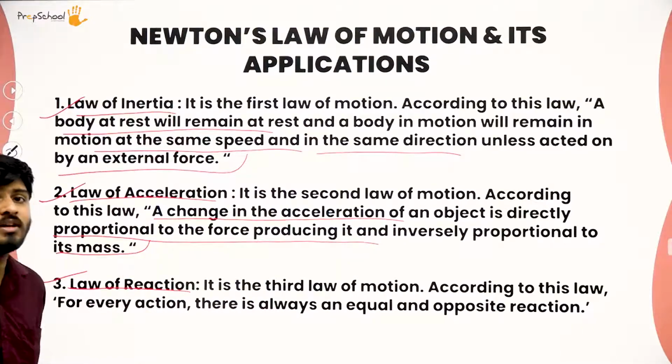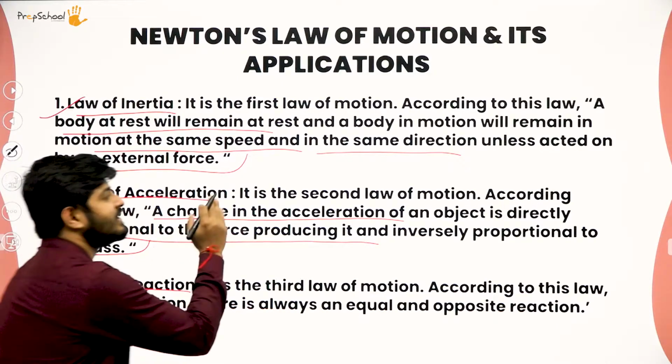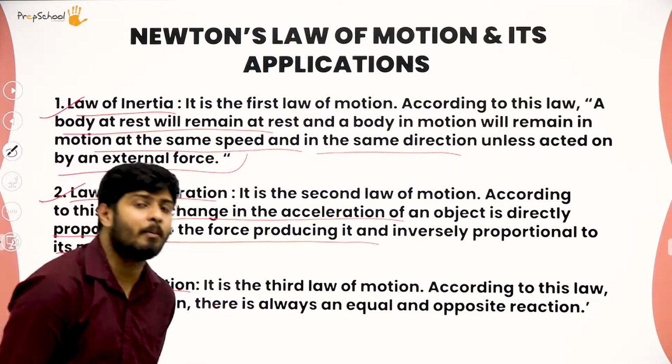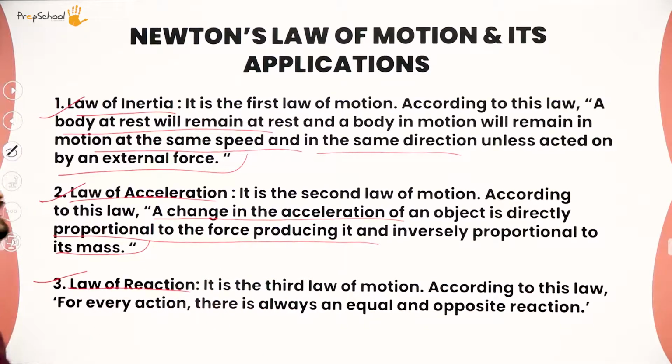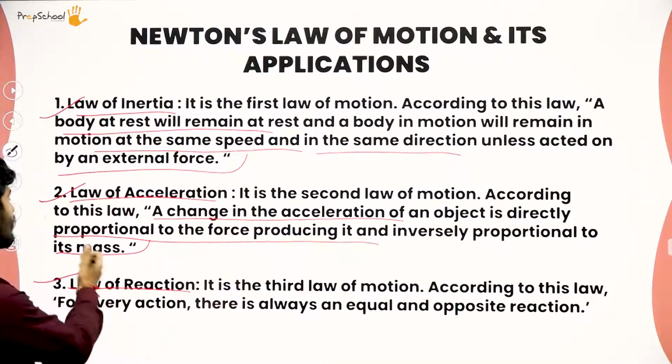So what is the second law of motion? The second law of motion, also called the law of acceleration. What does it state? It is the second law of motion, according to which a change in the acceleration of an object is directly proportional to the force producing it and inversely proportional to what? Inversely proportional to its mass.